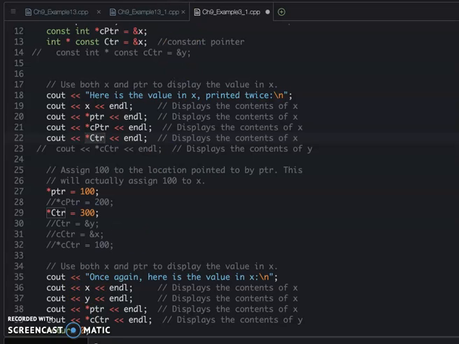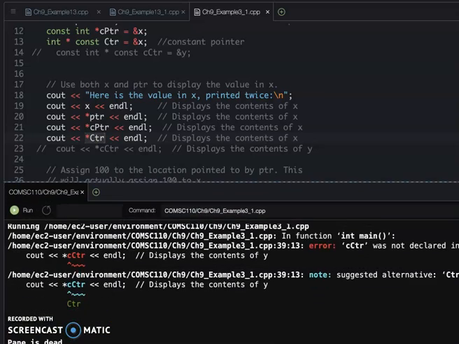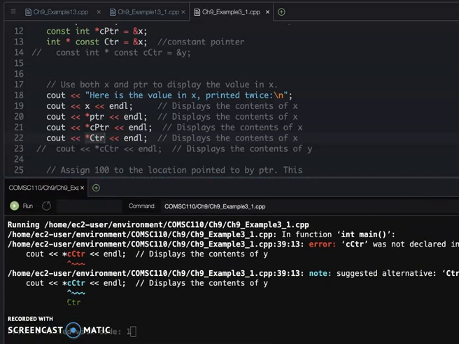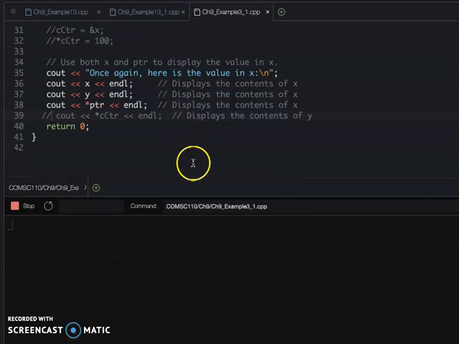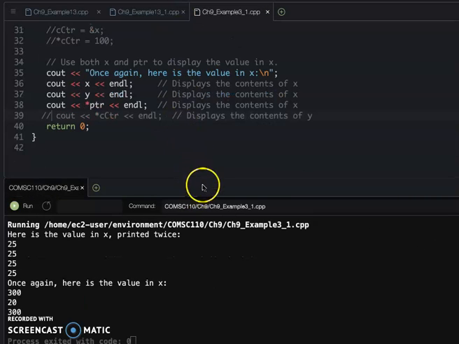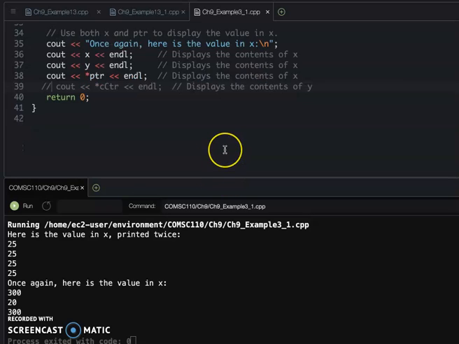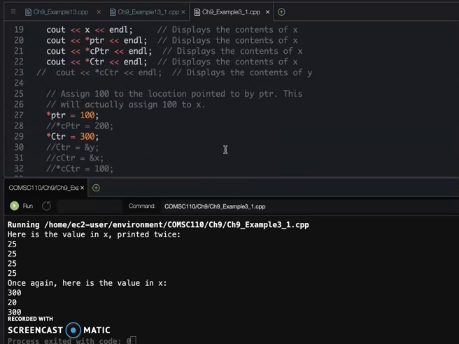So then we see here, we run the program, what happened. I have one variable I declared earlier, I didn't remove that. Okay, so we see what happened. You can see here, you have a constant pointer. So this CTR can have the value referred to x.